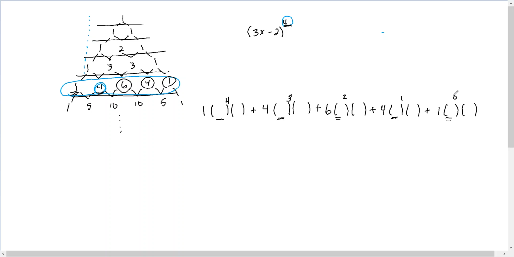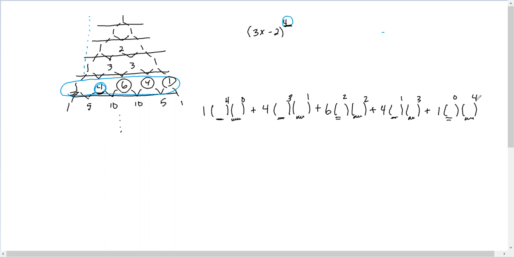So that's the first. And then for the next thing, right here, I'm going to do the same thing, but I'm going to increase. So I'm going to start with a 0, 1, 2, 3, 4. And that should work out. You should always have just enough things to go whatever the exponent is down to 0, and then from 0 up to whatever your exponent is. If you don't have that, that means that you might have dropped a number when you were writing out your coefficients, or it might mean you might have the wrong row in Pascal's triangle.